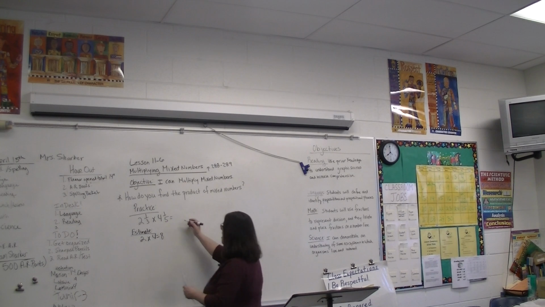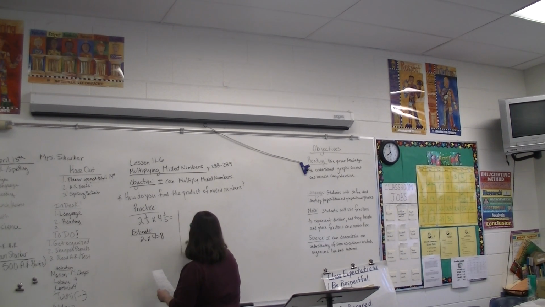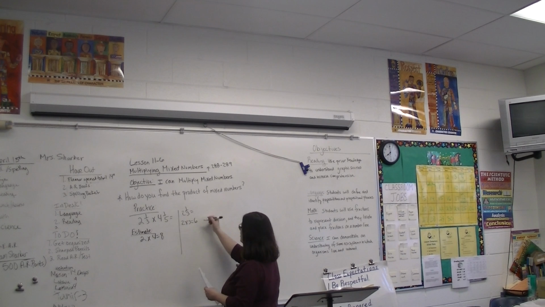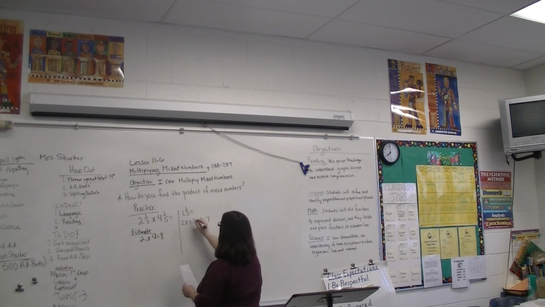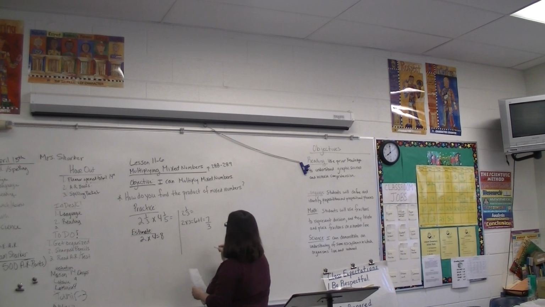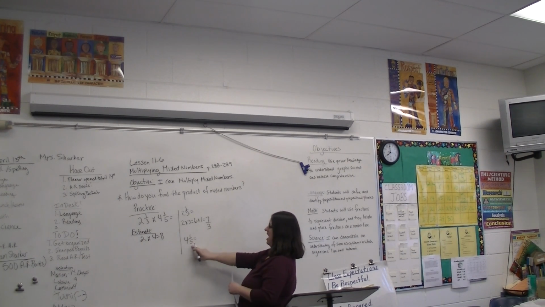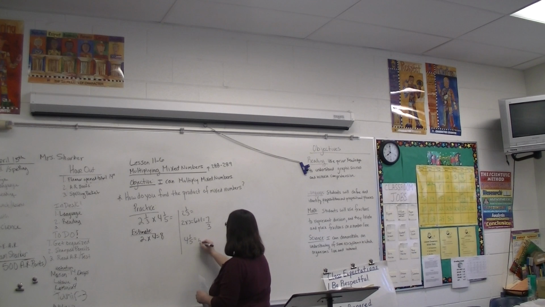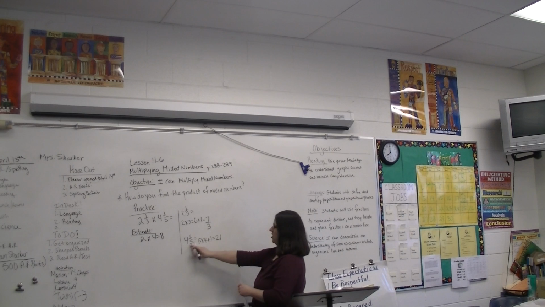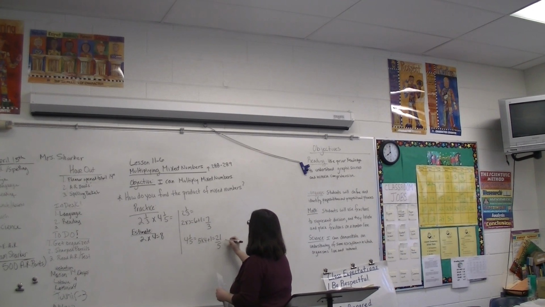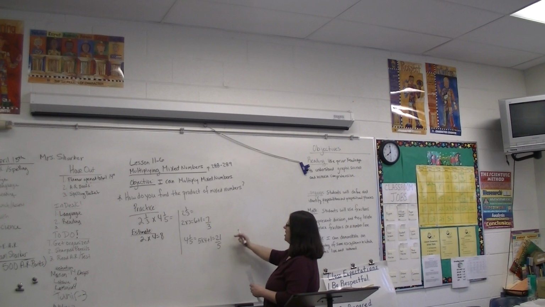Now we are going to take our mixed numbers and change them to improper fractions. So 2 1/3. Again, we have 2 times 3, which is 6, plus your 1, which is 7, and put it back over our denominator, which is 3. And then you have 4 1/5. We need to change to an improper fraction. Again, take the denominator times the whole number, 5 times 4, plus 1, which gives us 21, and put it back over 5.